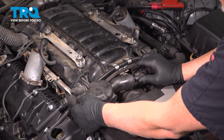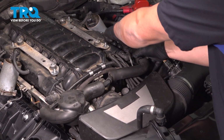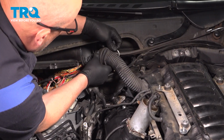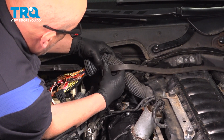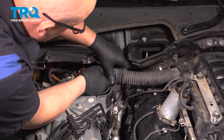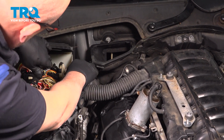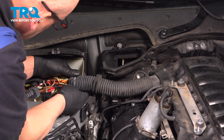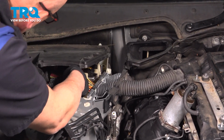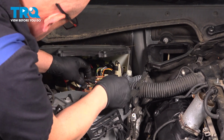Good. Now I'll put this piece on. Lock it in place. There we go. That's good. Now we'll take the bungee cord off. Take the wiring harness, get that positioned in the bracket. Push that down. And in the case. That's good. All the other wires, if any popped out, push those back in place. That's good.